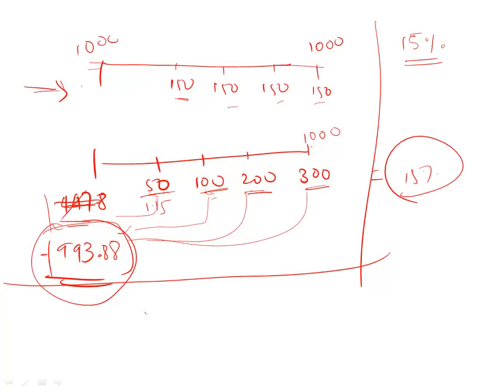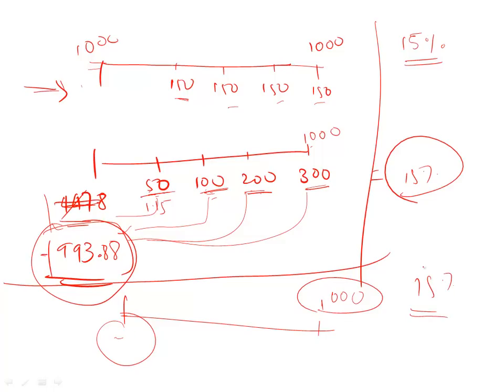If it's a zero coupon bond, I will keep this as 1000. I will keep 15% as IY, 4 as N, compute the present value. Again, I will get the price of the bond in such a way that investor is still earning 15%. So the rate of return that investor is earning is same, but the cash flow timing is different and therefore this is more about cash flow management. Are we good?